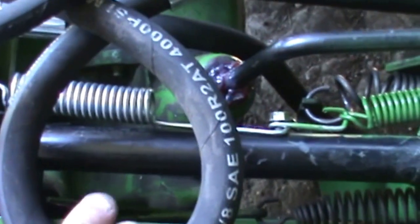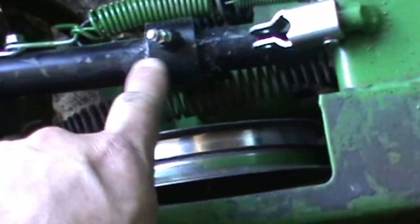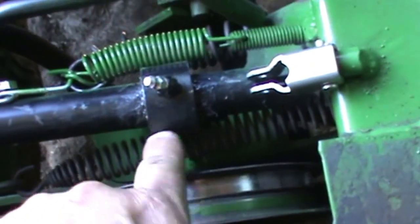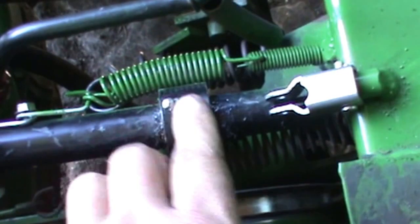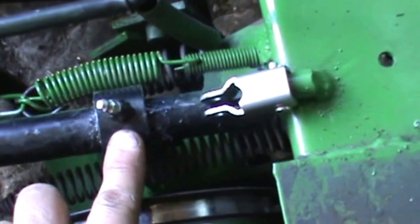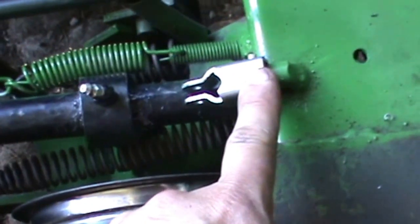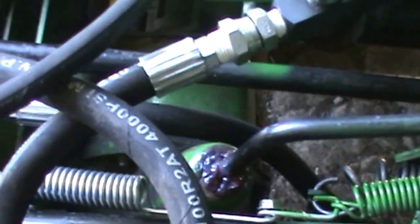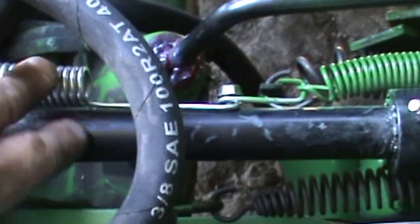and this is a solid piece of bar stock, and I made a bearing support here because it had a tendency to go up or down instead of forward or back. And here's the piece off the log splitter that was mounted originally back here where that spring is.